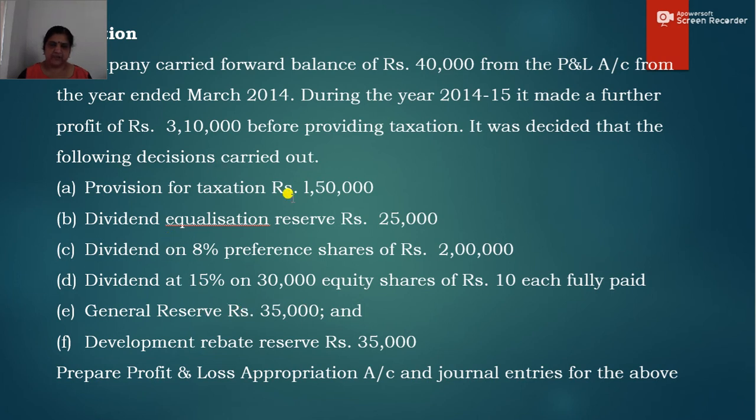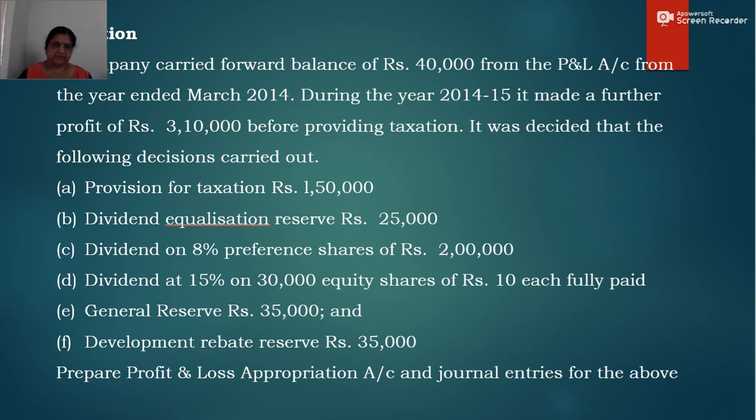For example, now here what is the amount of profit? That is 1,60,000. So as per the statute, we have to transfer only 5%. So 5% of 1,60,000 comes to 8,000, I think. But here the transfer to general reserve is 35,000, which is over and above the statutory transfer. So as the board of directors is given discretionary power in this regard, they can transfer rupees 35,000, and you have to write 35,000 and not 5%. Okay. So that is all in this case.